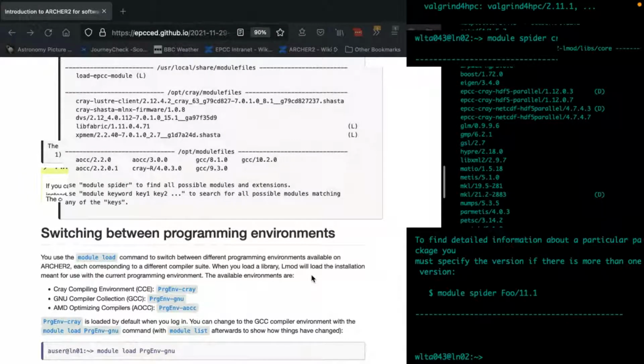Okay, so switching now between programming environments. So we've seen how we can use module load to load particular modules, but it's also used to switch between what are called programming environments.